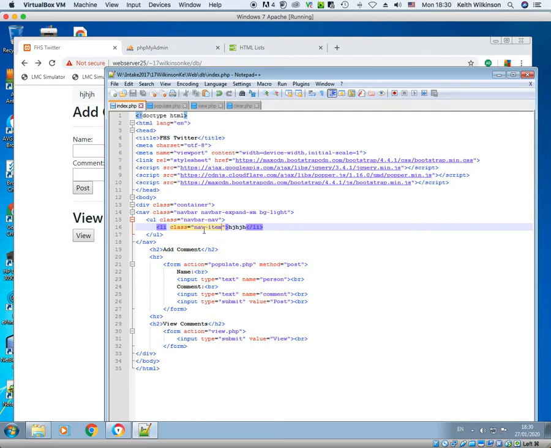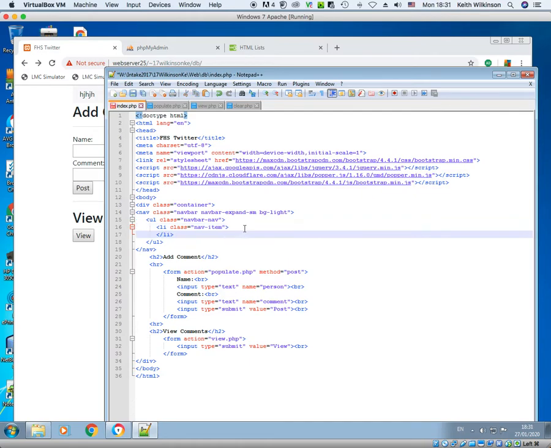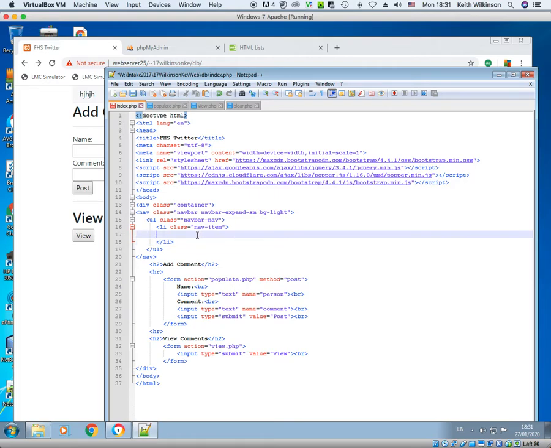But what we want, instead of that, we want this page that we had here, view.php. And it's going to be a link. So I'm going to put these on separate lines. Let's delete that first. I'm going to put these on separate lines so that I can have a link in here.